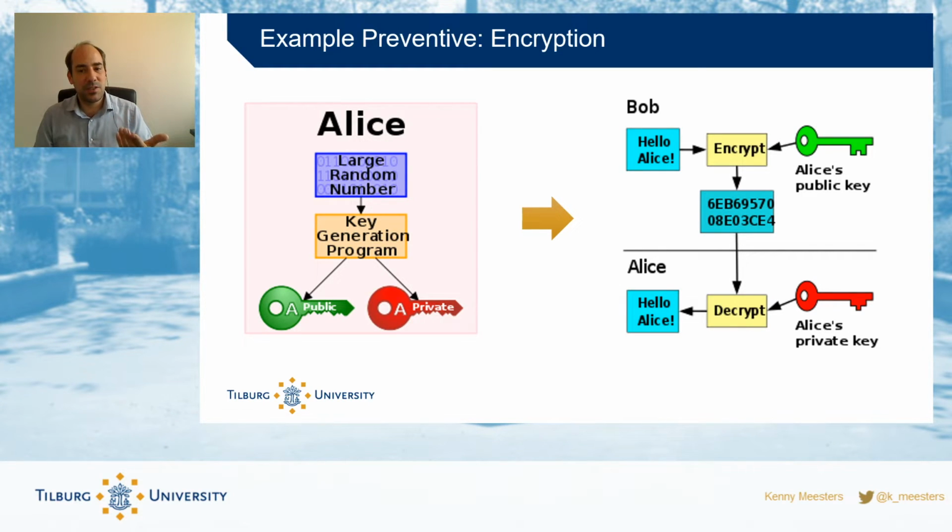So by using this system, Alice will know that that message is from Bob, and that only she will be able to read that message using her private key. It's a very basic example. With encryption there's a lot more possible, but essentially it's a way of verifying identity, allowing certain people to access certain information, and verifying that information.